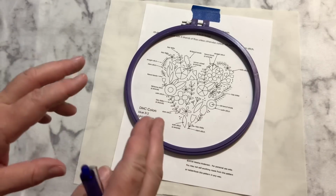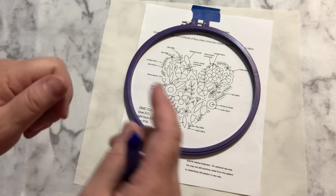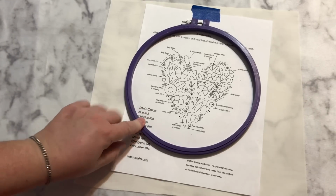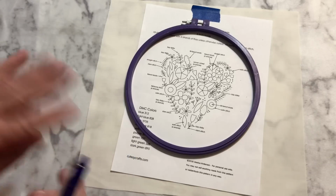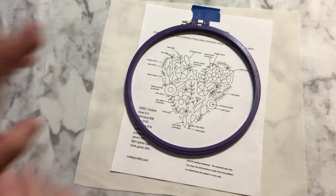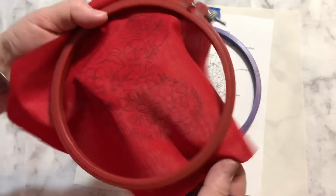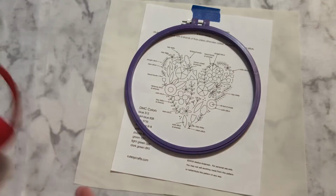Sometimes the professionals that do this a lot and sell their product say it's a little bit harder to get it back in the right spot and get it all lined up, but I'm probably not going to be hanging mine in the hoop, so this is the way I do it, and if you guys want to try a different way, hey, go for it. It's your stuff, right? We might try something different later on, but for now, I'm going to be doing mine in an 8-inch hoop, but I do have the secondary one so that you'll be able to see exactly what it looks like and how close it is to the edges so that you can make your decision.